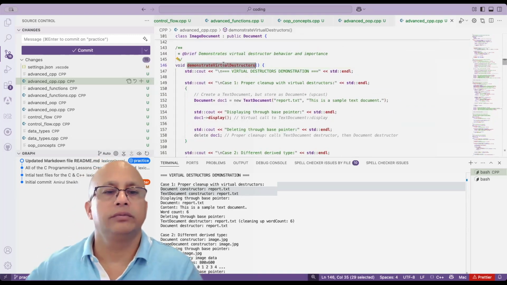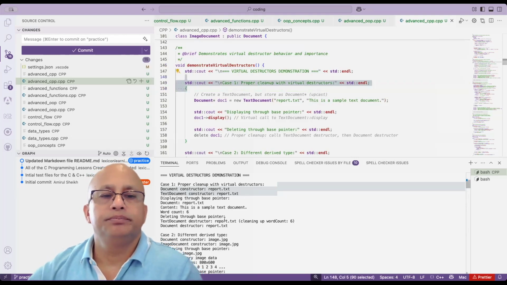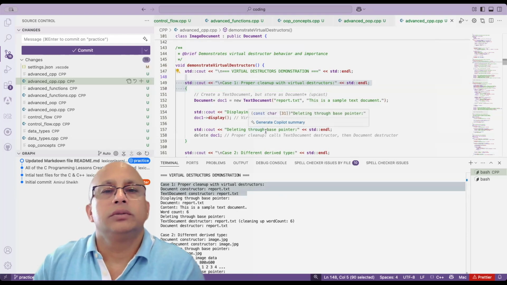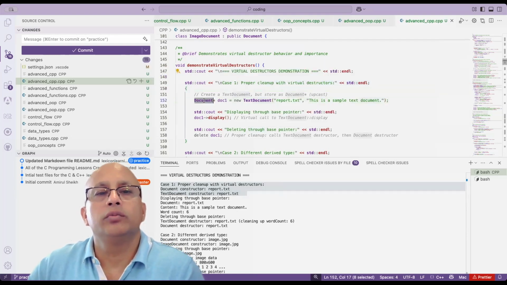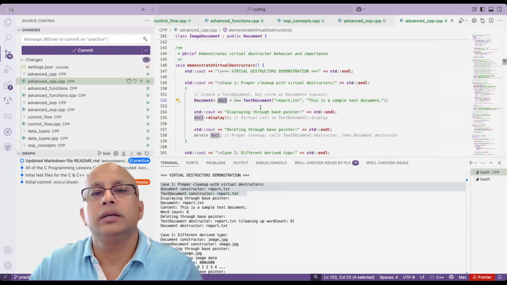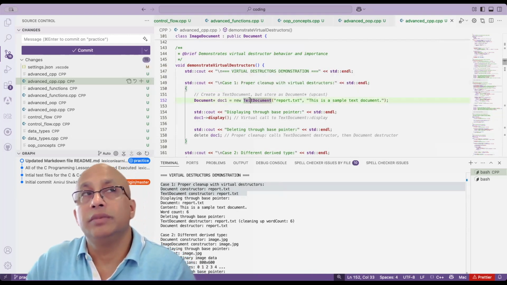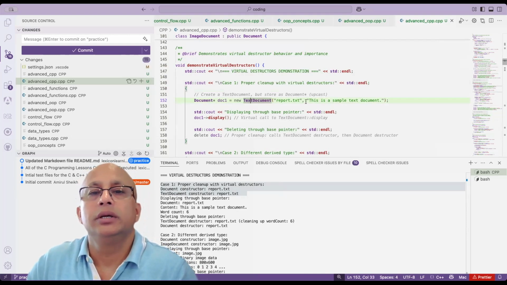So we see that virtual destructor. Case 1, proper cleanup. How does it work? We have the document base class pointer doc1, and we have a new, that's the memory allocation happening here, with a file name called report.txt and the content.